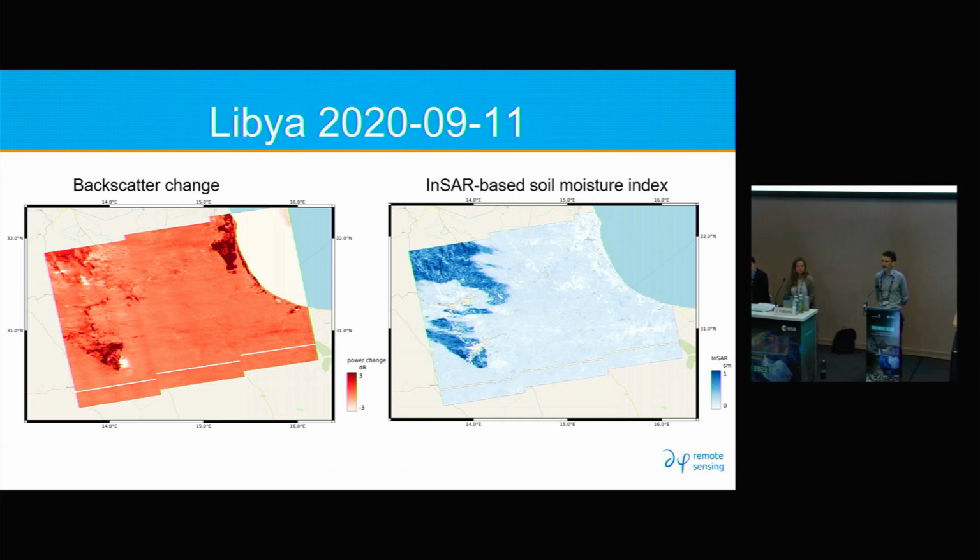Here is another chart to give an impression of what can happen with backscatter. Sometimes it doesn't work, because it works, of course, many times. But this is in Libya, and this date shows a change with respect to a date where everything is dry, so it should be a proxy for soil moisture change. And you see that the backscatter map doesn't have the same features as the InSAR-based inversion. You see sometimes the backscatter goes up when it rains. Sometimes even locally you can see all these white patches, it means the backscatter went down. And it's very hard to get the shape of the precipitation event, which is much more clear in the InSAR. So this is one example. Before you have seen an example with time series, and this is maybe in space, you can see it a bit better.